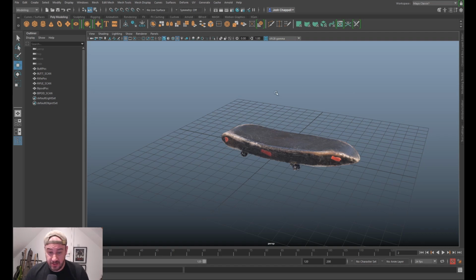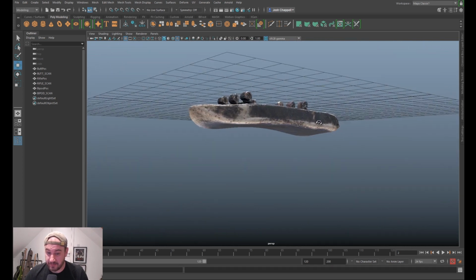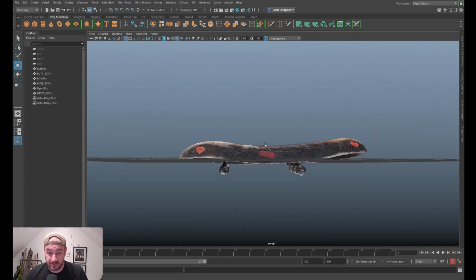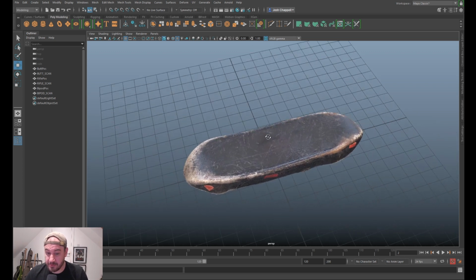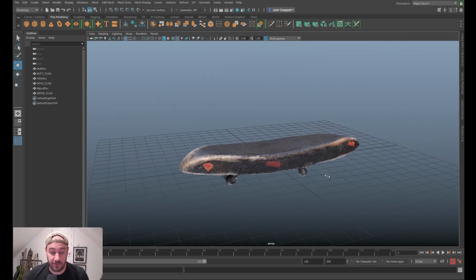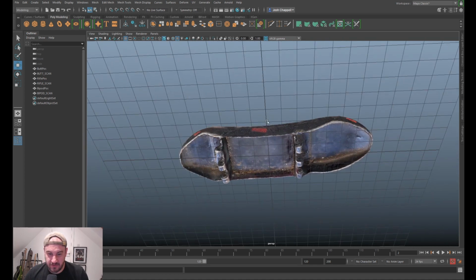Hey, so in this tutorial, we're just going to go through and start retopologizing slash modeling this piece. This piece has already been sort of prepped from our previous tutorial. You can download this from the previous tutorial, but it won't be aligned, so you'll have to go through and do that. Effectively, it just makes it easier to model around.